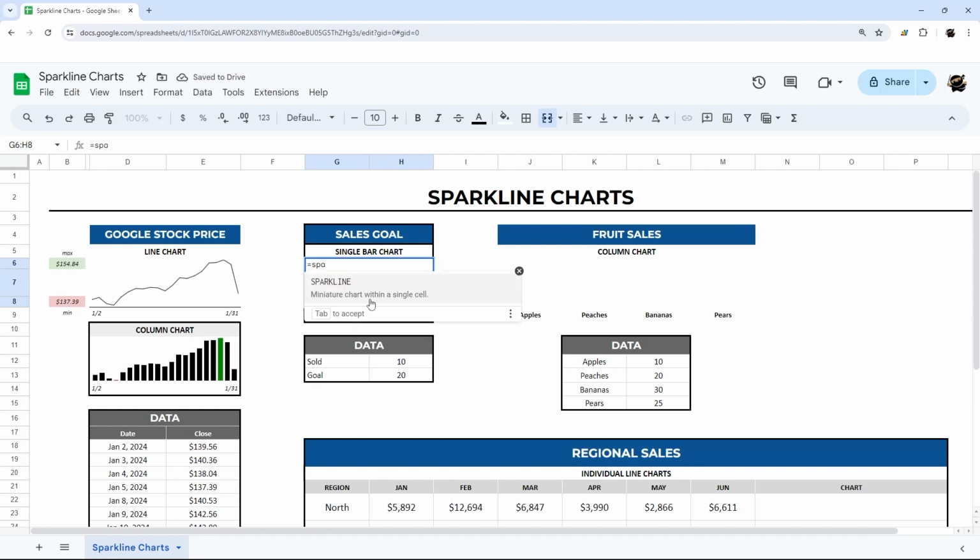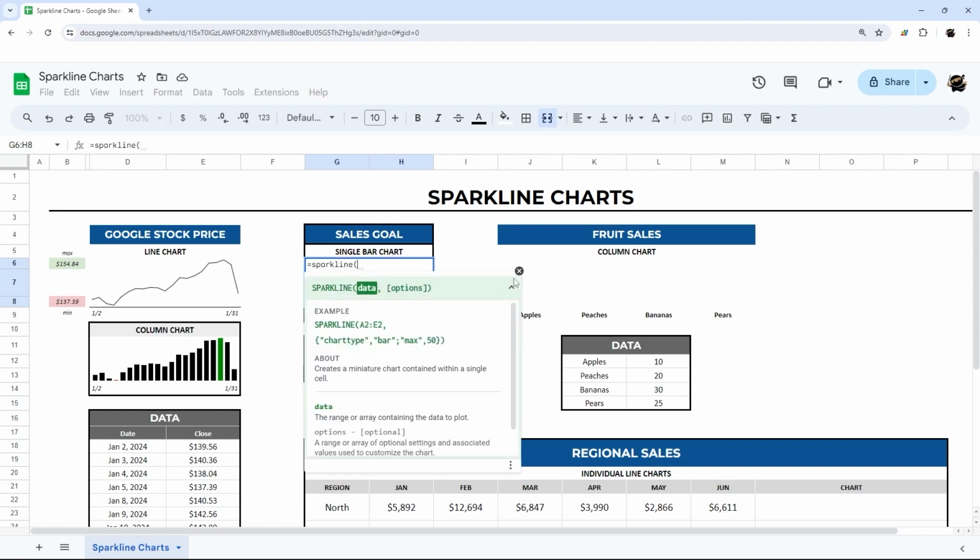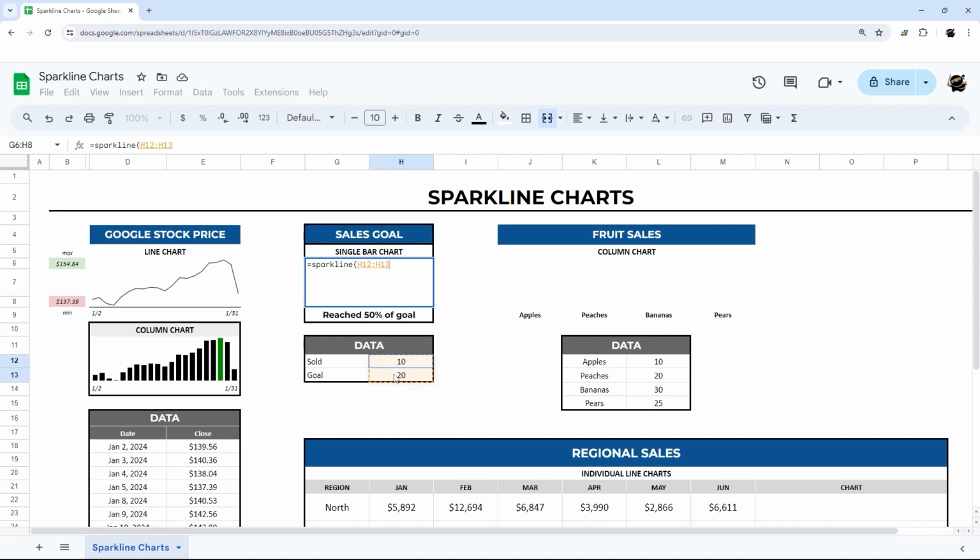So again, we're going to open our Sparkline, and then let's grab our data. And so our data would be here, except this isn't going to show up quite right, because on our bar chart, we want our sold to be part of it, but then the other part actually isn't going to be our goal. It's going to be what's left, or the remainder. And so for example, if we get up to 20, we don't want anything left shown for the goal. So if we had 20, the remaining would be 0. So what we really want is 2 data points. One is how many have sold or what we've achieved, and then what is remaining.